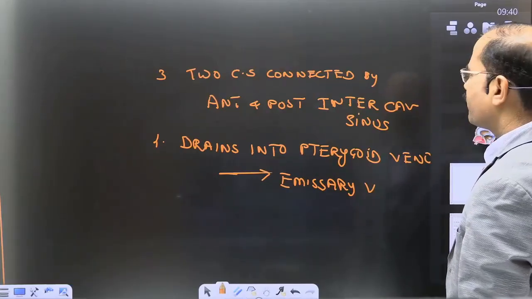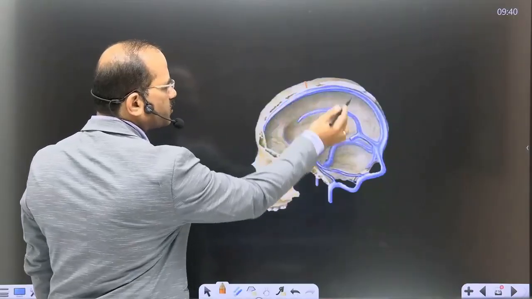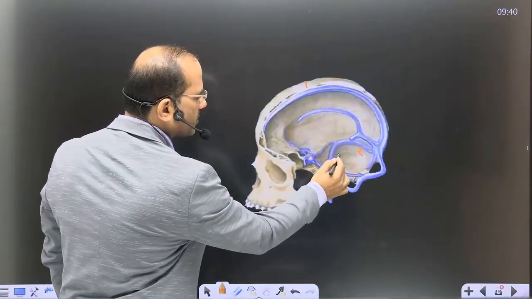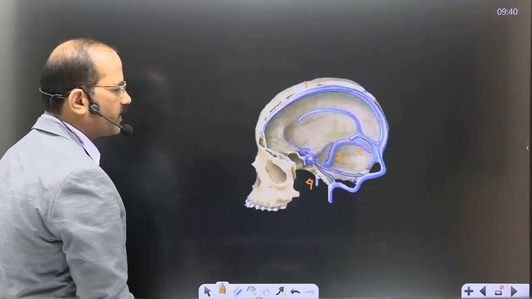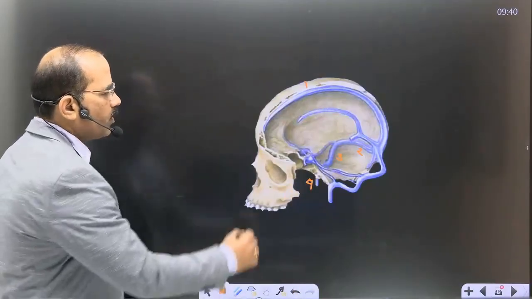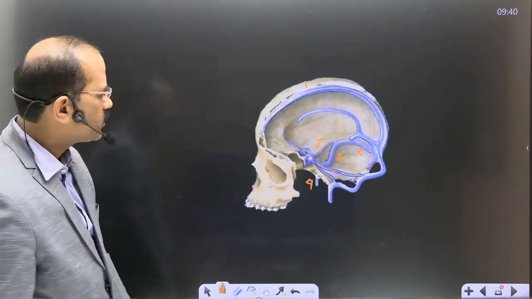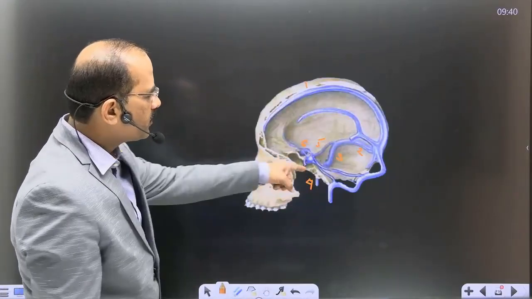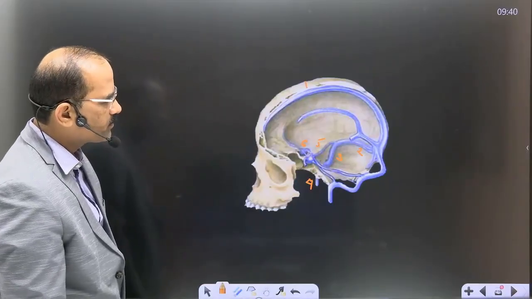Look at this slide, and see if you can understand it. Now, what is this number 1? I'll just put numbers here. You identify number 1: that's the superior sagittal sinus. What is number 2? That's the right transverse sinus. What is number 3? That's the right sigmoid sinus. And number 4 is the right internal jugular vein. What is number 5? That's the superior petrosal sinus, which is connecting the cavernous sinus. Number 6 is the cavernous sinus. So the superior petrosal sinus connects the cavernous sinus to the transverse sinus, right?